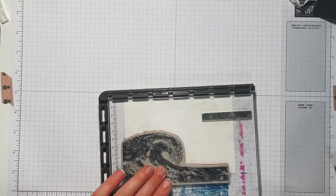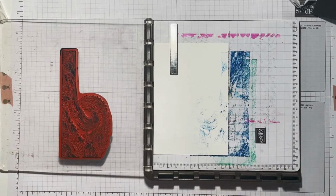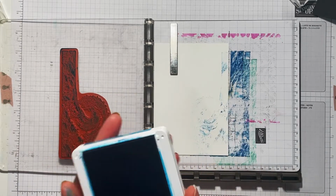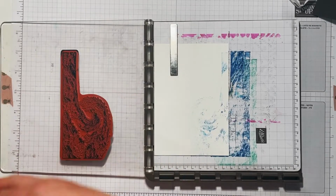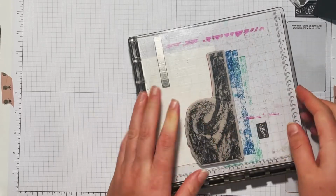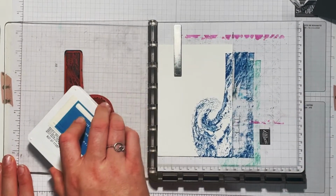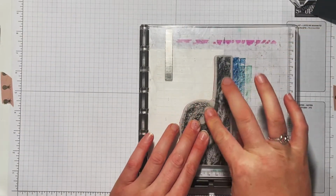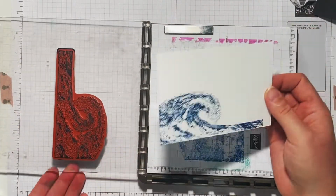stick the lid down. As you can see, it's already got ink on it. And I'm just going to pull in the same colour, so the same Pacific point, and just stamp that down. And I always seem to miss the top of that wave, or the little bit that curls over. I'm sure that's probably got a surfing name. Right.